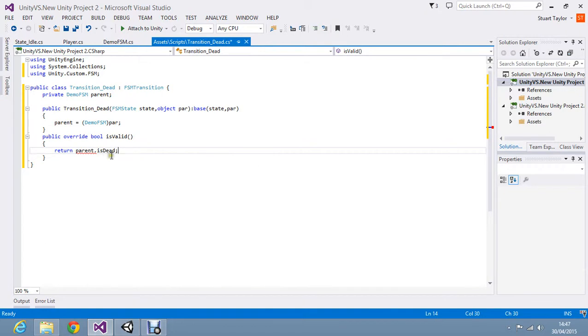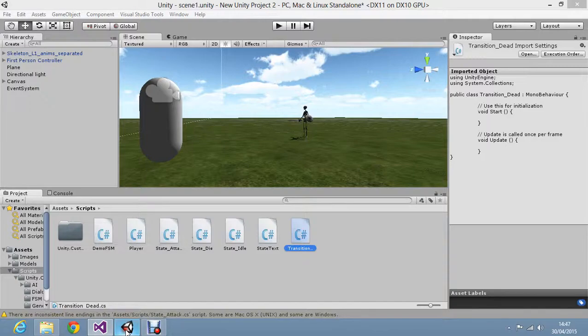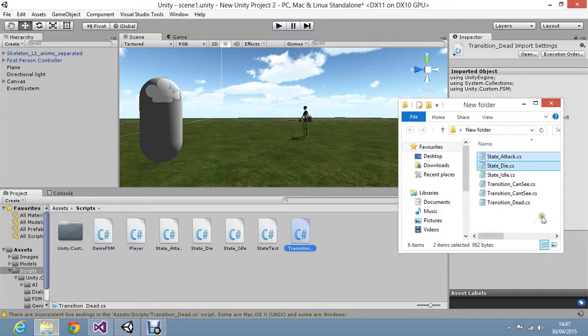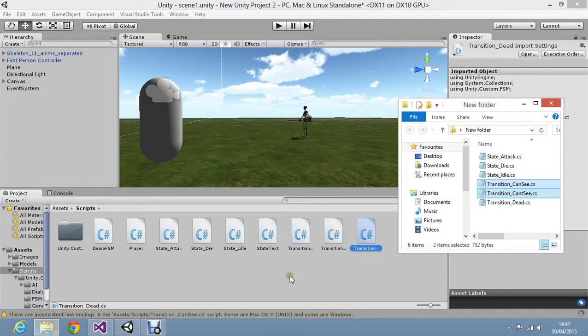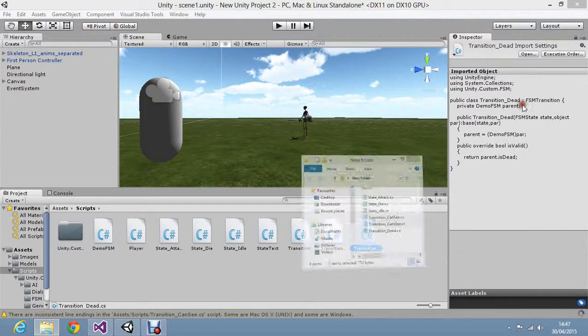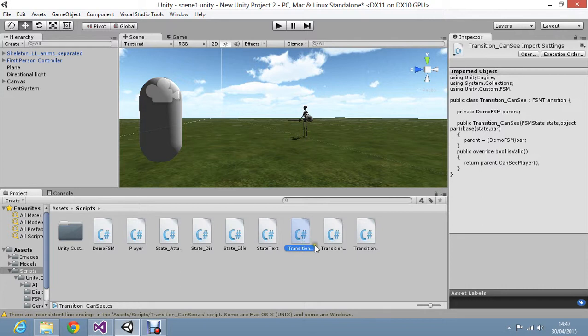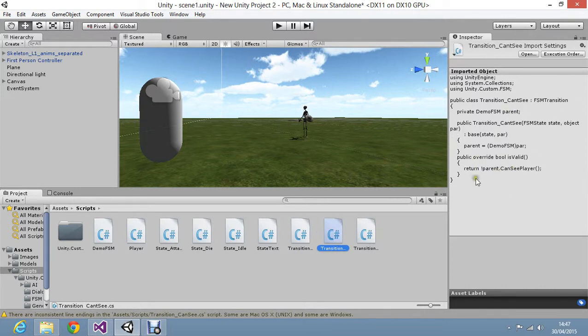So if that's true, that will return true. And that's our transition done. So we'll save time and add the other ones. That's dead, so we've got can't see and can see. If we just have a quick look at these others, pretty much the same. What it's doing is returning the can see player and returning the not can see player.